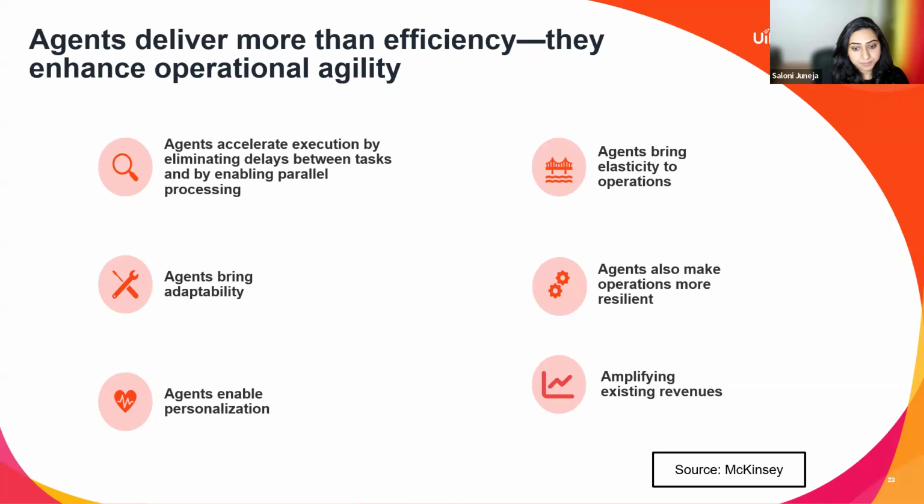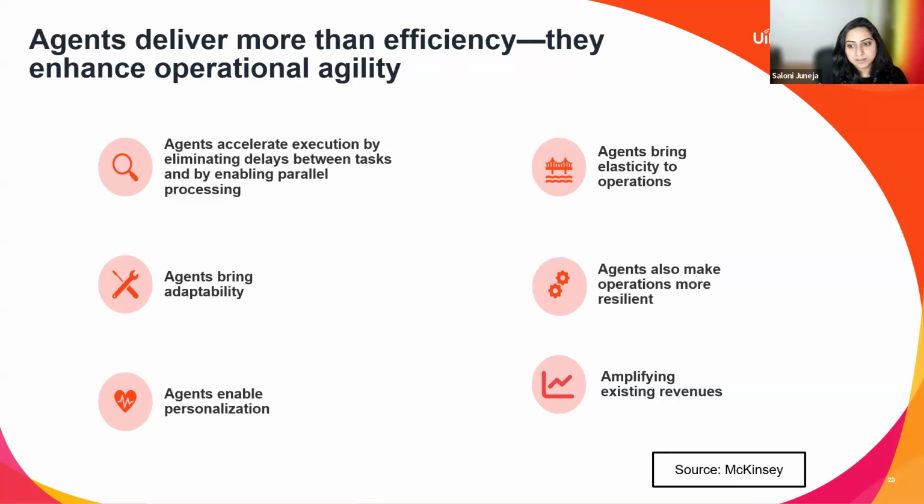So these are some of the qualitative benefits that organizations are seeing, and which is making these agents really valuable for organizations, where these agents also enable personalization. So they can tailor the interactions and the different decisions they are making based on a customer profile. So if, for example, it's a process that has more to do with a contact center, or which deals with a lot of interaction with customers, these agents can adapt behaviors, and they can improve the customer satisfaction rate.